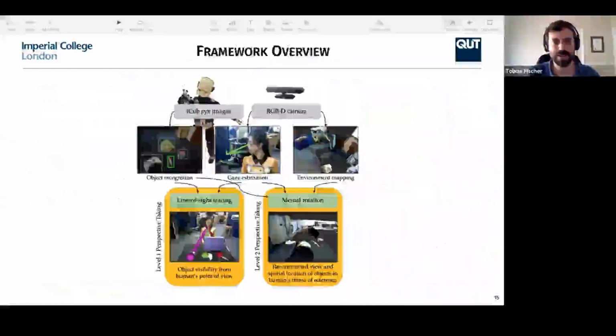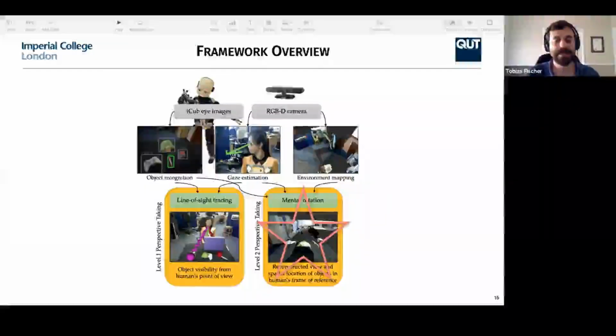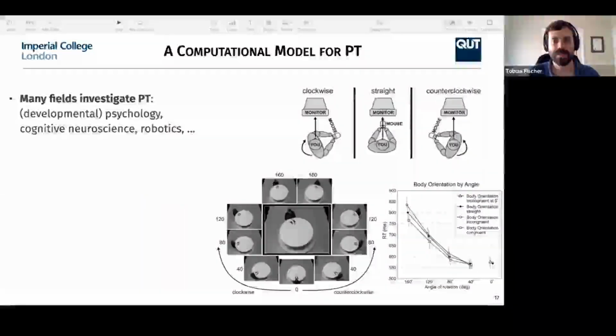There we go. Okay. So now I'd like to talk about perspective taking in a little bit more detail. And what I've done there is I proposed a computational model for perspective taking. So this is quite different from the previous work, which had a practical application in the gaze estimation. What I really tried to do in this piece of work is understand how humans take the perspective of other people. And there's a lack of computational models with that respect.